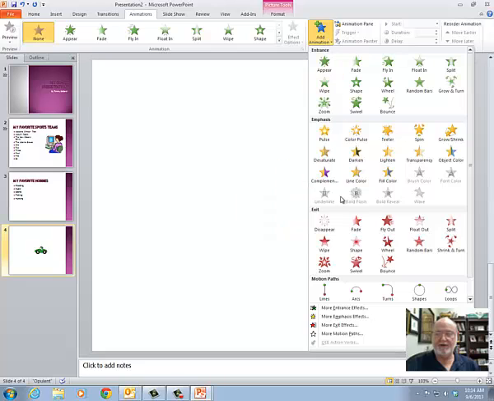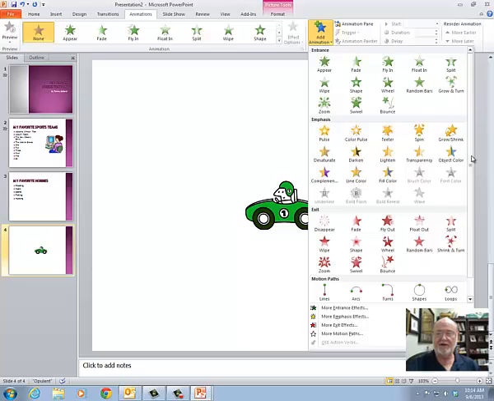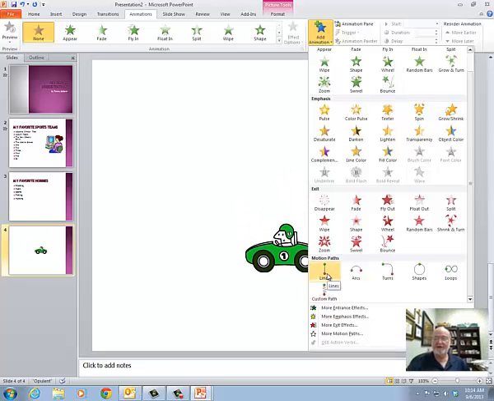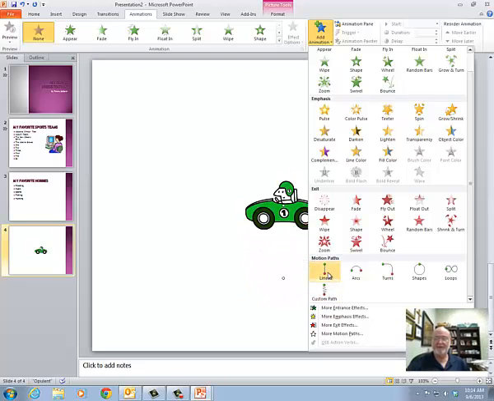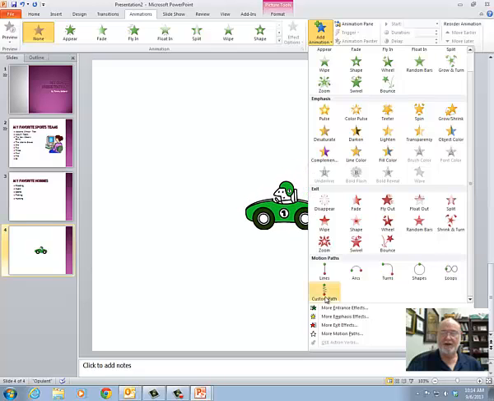Now, you may have to actually scroll down to your motion paths in order to see the custom path. Now, there are some preset motion paths. For example, this one goes down. This one does sort of an arc. This one does a turn. This one does a shape. This one does a loop.